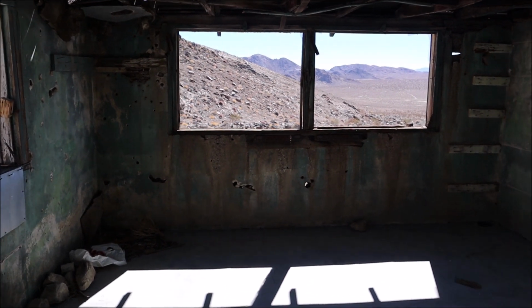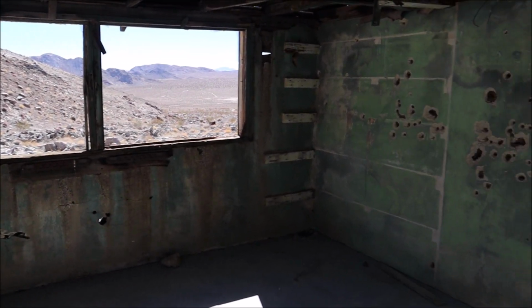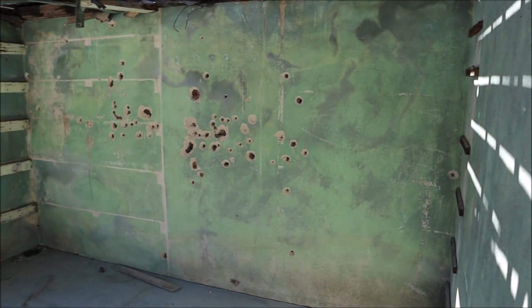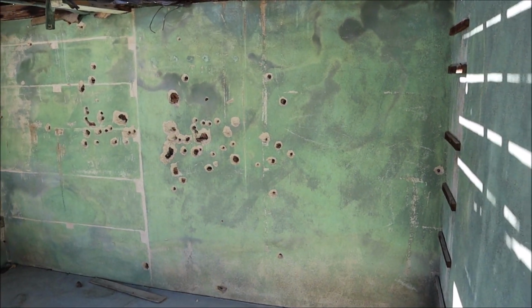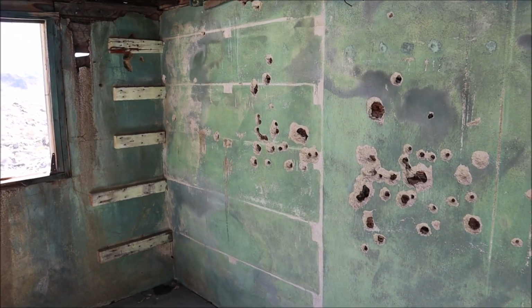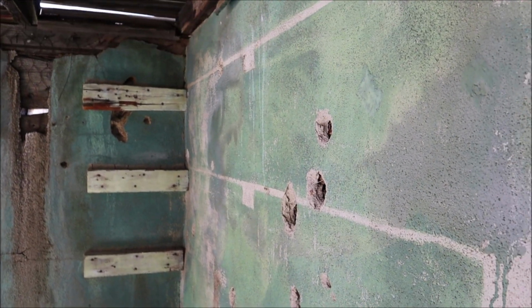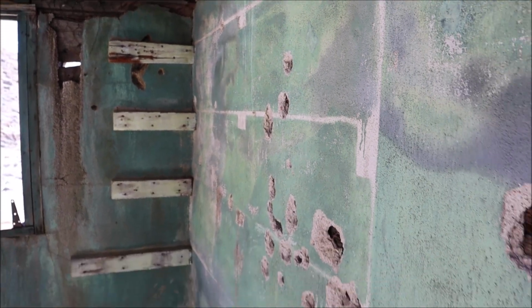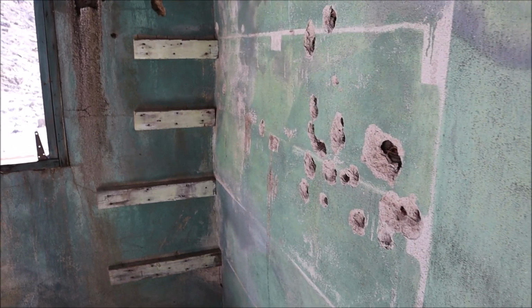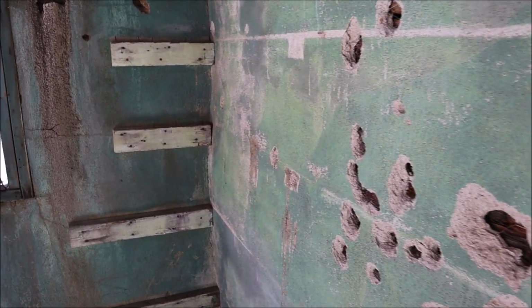You know, you don't want one door, just in case of a fire or something like that. Cement walls. Looks like they had shelving at one point. Could see the parts where the shelving was didn't get painted. To which I question why they painted it this green color. Doesn't look too great.